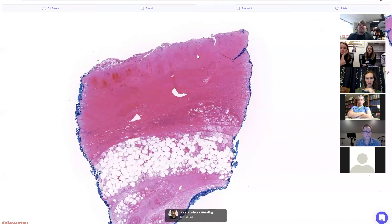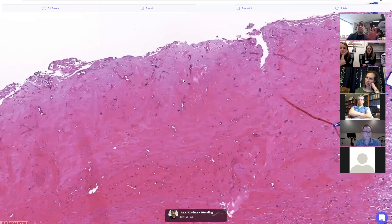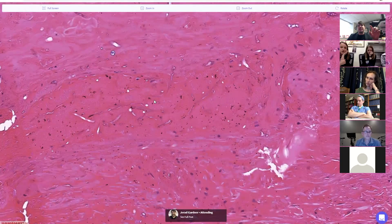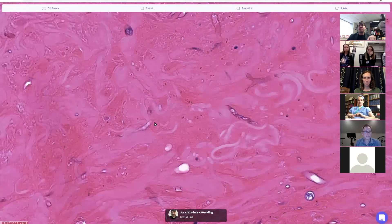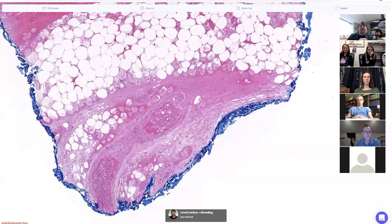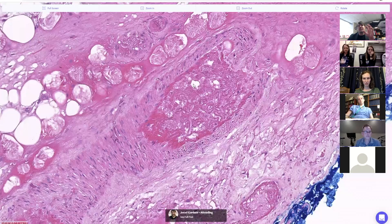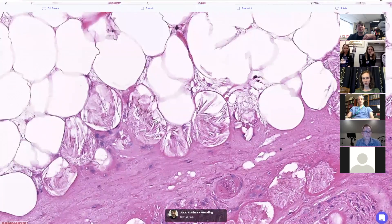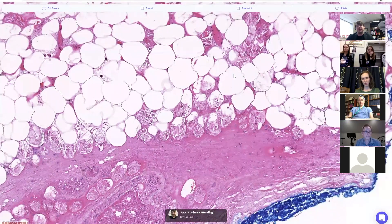Here's another example of angioinvasive fungus from the center of an eschar. The top is completely dead — an absolute solid mass of coagulative necrosis completely overrun by fungi, probably growing in a pre-existing vessel, out through the dead dermis. You can see elastic fibers still left because they're also proteins. Down at the bottom is a big thick vessel — that's where the fungus is from: fungus and fibrin thrombus blocking the vessel. Everything above it died. There's also that crystal pattern of fat necrosis again.